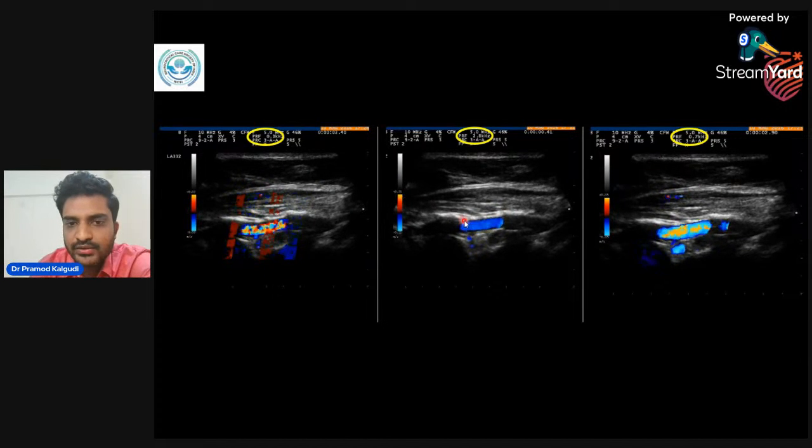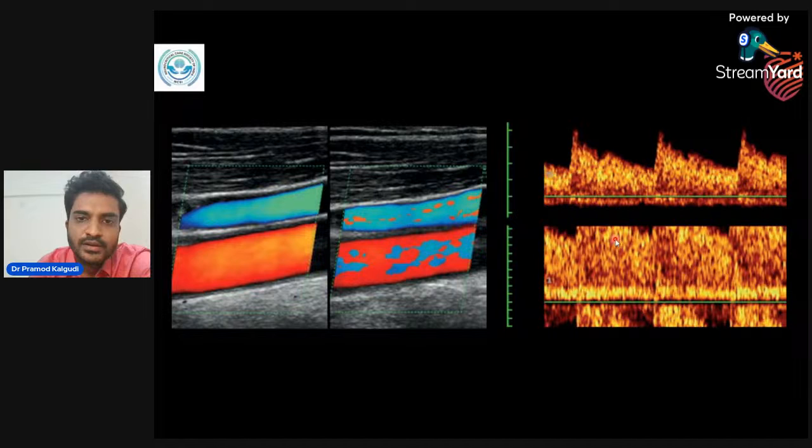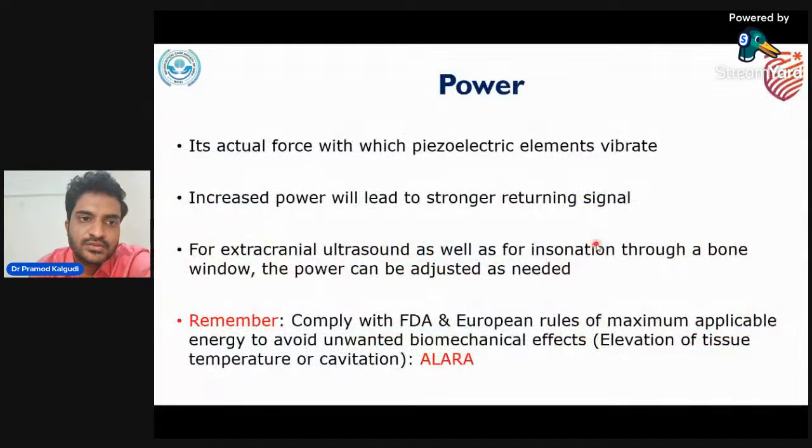When you reduce it further, this aliasing just started to appear. So the same thing here. What happens if you put too low a PRF and then you measure the spectral Doppler, you put up a pulse wave Doppler and measure it? This gives you an aliasing effect, and it also broadens the spectrum. So you should always know when exactly is optimal and what exactly is abnormal, so that you need not misdiagnose things. So there is something called power in each probe.